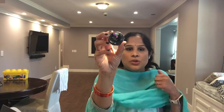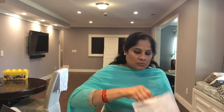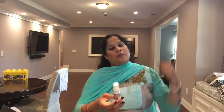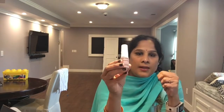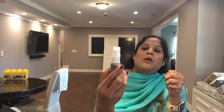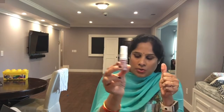The second product is the Beauty Blender Solid, which is used to wash your beauty blender. I'm not too much into it, so it's a down. The third product is Living Proof The Rest Perfecting Spray. I would love to test it out, so it's a huge plus for me — two pluses and one minus.